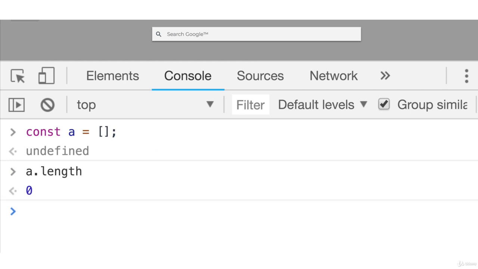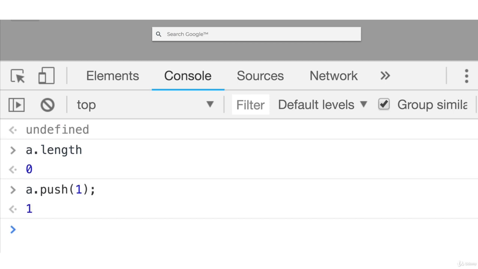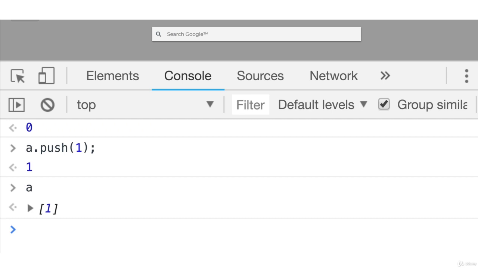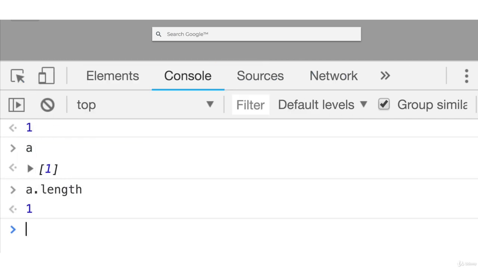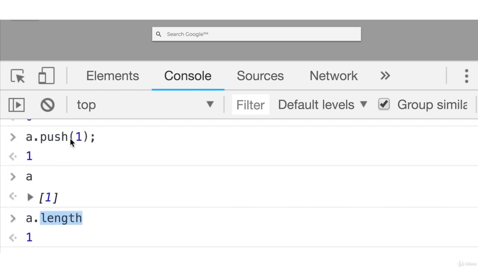I also can access methods of the prototype. For example, I can add one more element to this array. If I push 1 to the array, a will be updated, and now it contains one element, and its length is 1. So again, length is an own property, and push is a method of the array prototype.